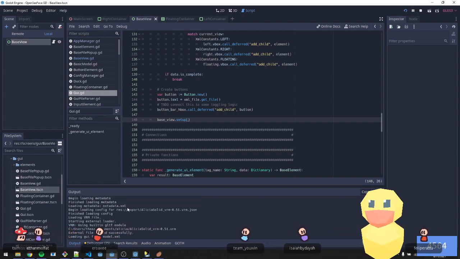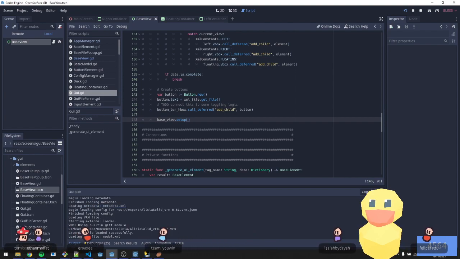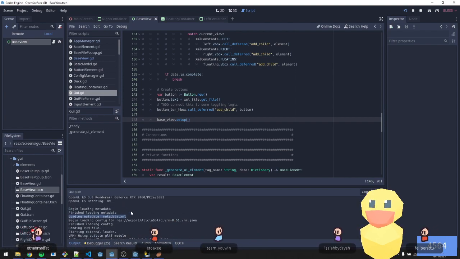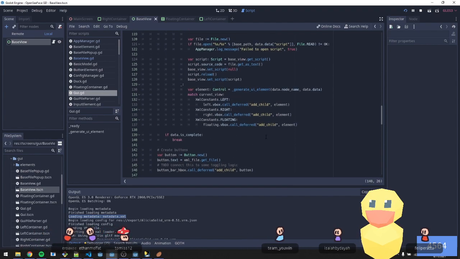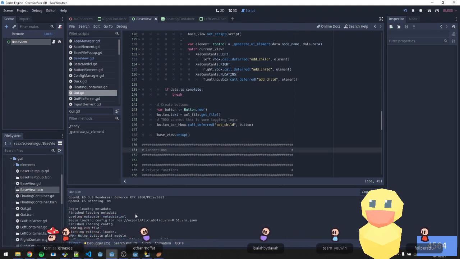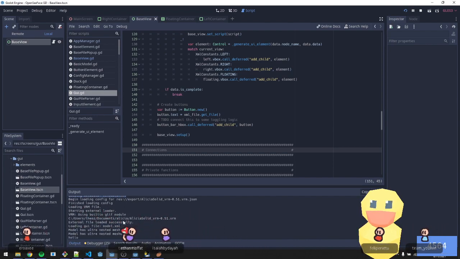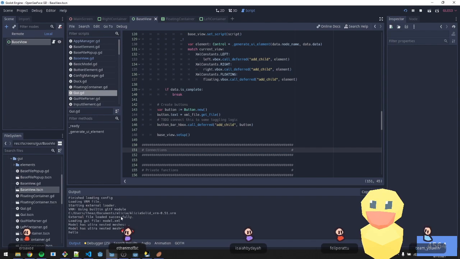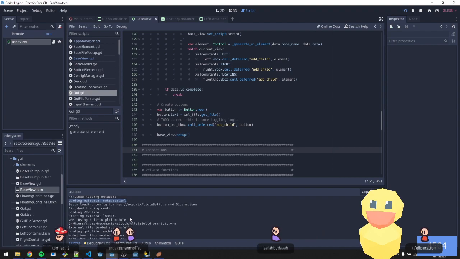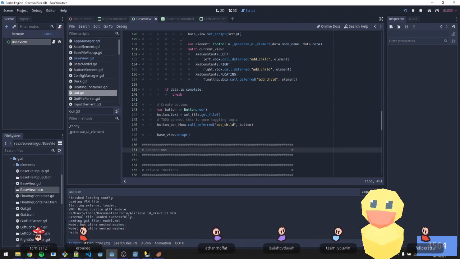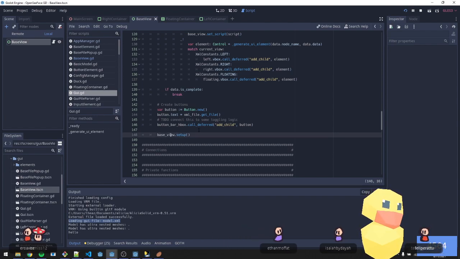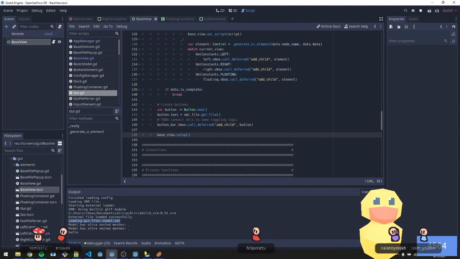So this is the loaded metadata part. Loading metadata XML. Then a lot of this is just other stuff, like this is the main screen, that's the config manager, that's the VRM loader. Loading GUI. Wait, what? I actually don't know what order these all loaded in, but this one was definitely the last one. And it works, somewhat. Very strange.